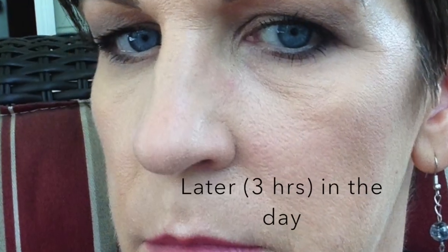It did definitely have medium coverage that I could have easily built up to full. So that part seemed to go on very nicely. It blended very nicely, but that's where the goodness stopped for me. I felt like it never really set. It always felt tacky even throughout the day, even with powder on top of that.